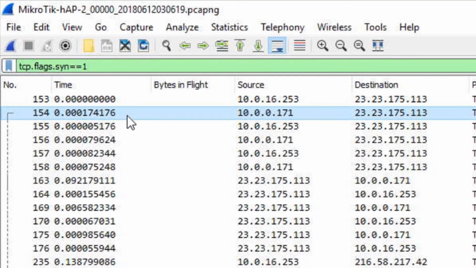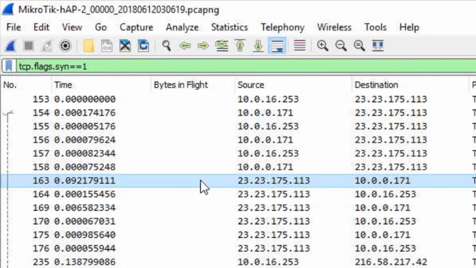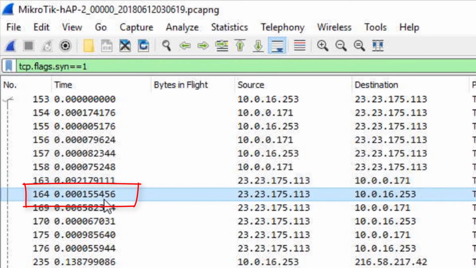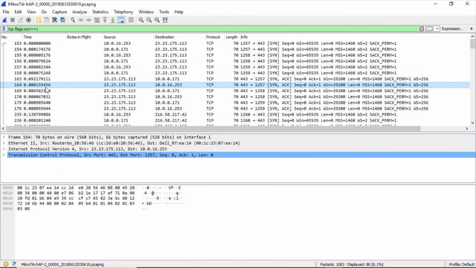So we know that with our test setup, prior to running this test, we had a latency of about 1.6 microseconds. So we can find out that our router's adding about 172 or so microseconds to that traffic that's going through. Now, we can come in and look at our traffic going the other direction. In this case, we've got a response coming back, and it takes about 155 microseconds to get going the other way. So this gives us an idea of how much latency is being added in there.